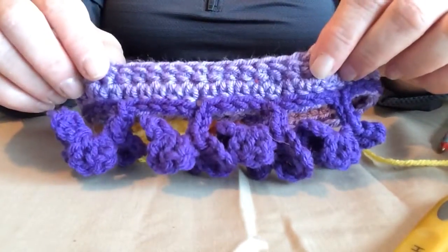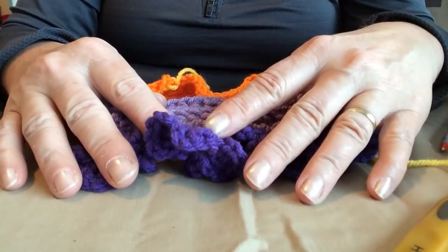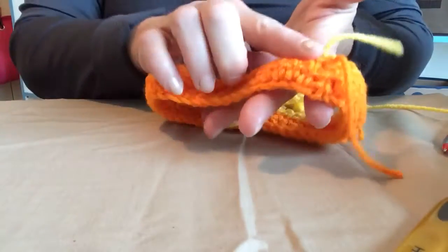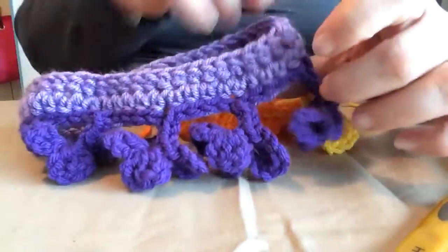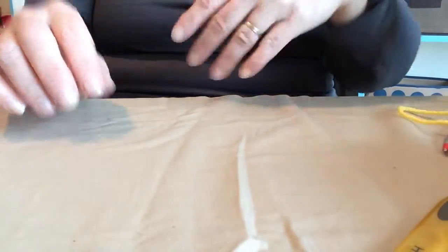Cats love these, and these are fun if you want to put them on a miniature goat or a pony or anything. And you just make sure when you're beginning that you chain longer so that it will fit around its neck. And you can add more than 4 flowers. You can add flowers all the way around if you want to. So it's really, really quite versatile.